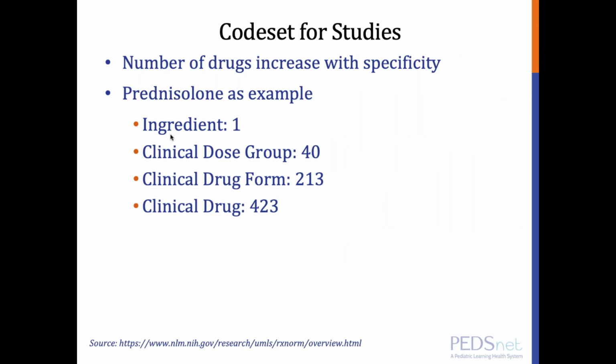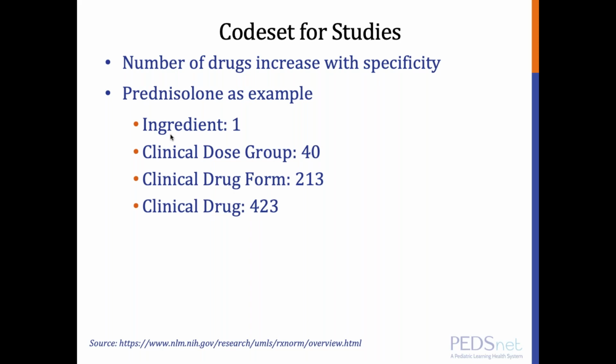Not surprisingly, as you go down that hierarchy, the number of codes increases, right? And what we're saying here is, if all you care about is that the patient came into contact somehow with the ingredient prednisolone, you didn't care if it went on the patient, down their throat, into their veins, into their lungs, you only have to start with one code, and you just say, give me all the descendants. But as you step down the list, you get more and more information.